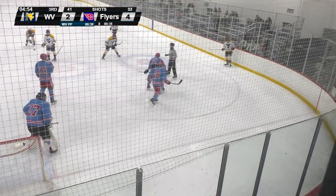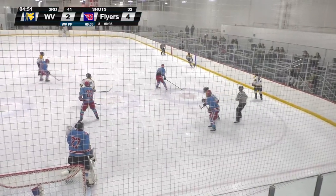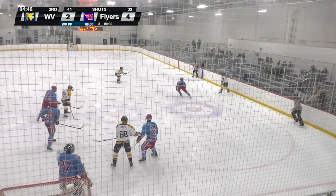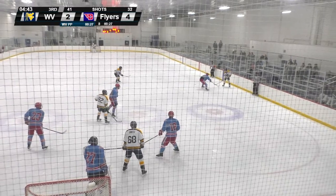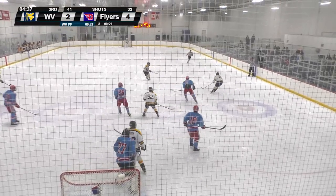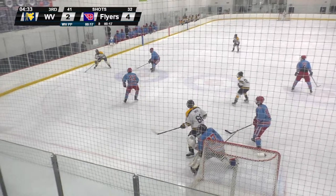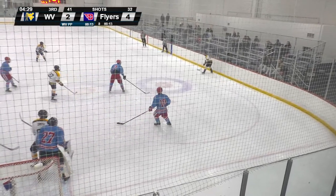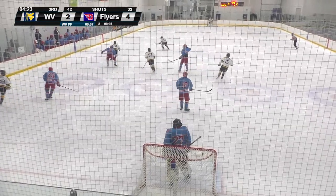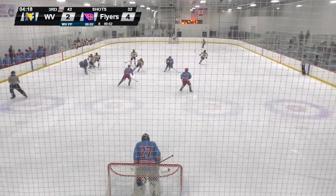Seconds left in the one-man advantage for West Virginia. Face off in the Dayton zone from the draw from the left point. Puck dropped off to the boards. That was Sokol. He drops it back. Now pass back for Sokol. Now to the center point. Now to the right point. Weichel shot! And a save by Parks. Smith was in front trying to get a tip on that Weichel shot. Flyers clear the zone. Back to get it, Josh Plotkin of West Virginia.